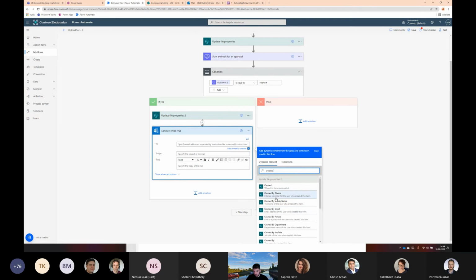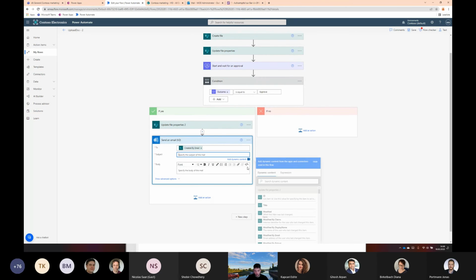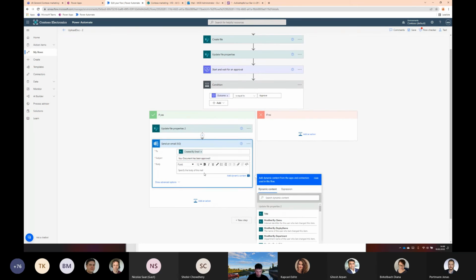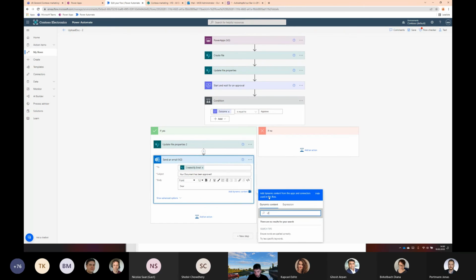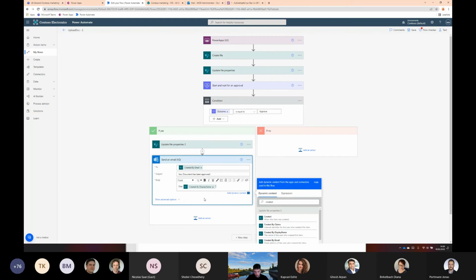email. But let's take the one from update file properties, created by email. And the subject is your document has been approved. And then maybe write in the body, dear, the name.